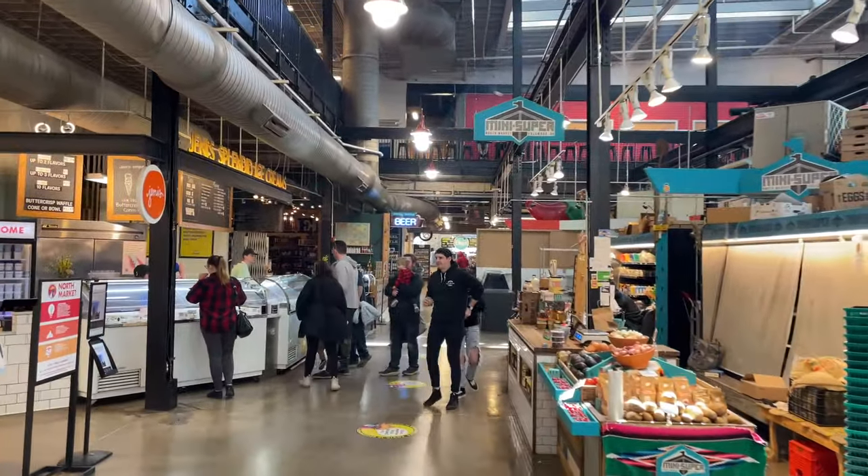The main thing I wanted to see here at this market was Jenny's. This was one of my major bucket list stops for this trip. I'm at Jenny's, which I've been buying in Whole Foods and Wegmans for about a decade now. You may think I'm just going to a chain, not something local — but that's not true, because Jenny started here in Columbus. If you look up here, that's Jenny. She was an art student at Ohio State. It started at the North Market, but now we're in the Short North Arts District. This is the location here.